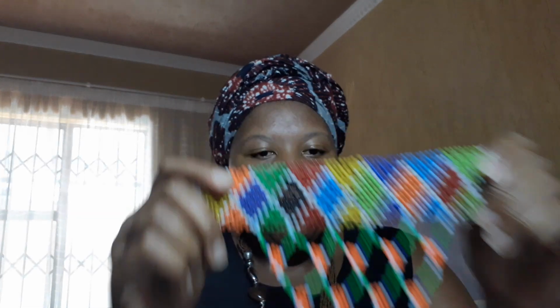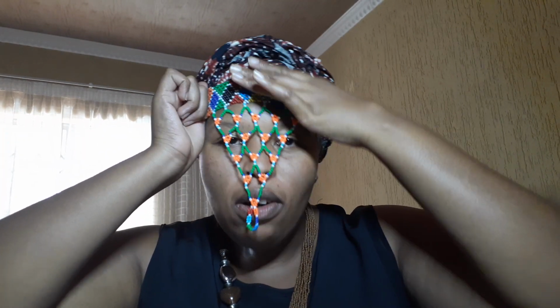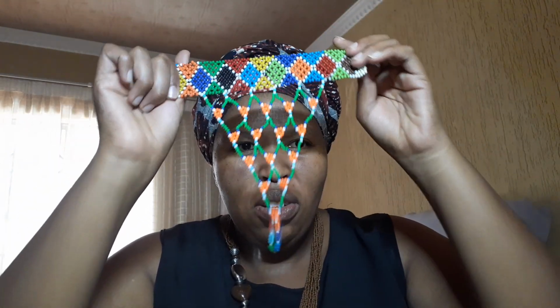Today, we will be doing our beaded glove. So this was a request and we're responding to the request. This one, hey, I have a background story for it. What I also realized is that this can also be a veil. Do you know the veil that Zulu brides put on their wedding day? So it can also be used for that apart from a glove. So let's get started with our tutorial.